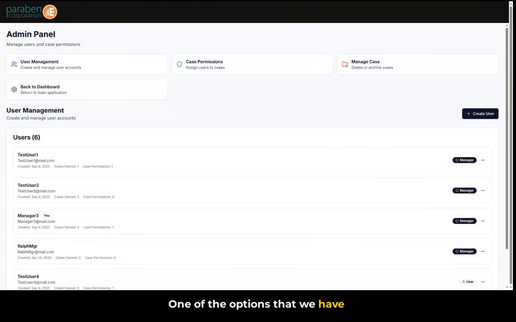One of the options that we have is perhaps you may want to create a user account for, let's say, a client, and you want to give them access to just their data. You can create an account for that client to be able to log on, and then you simply restrict it so they can only see their data and no other data, and then give them the ability to not only look at the data, but then run AI analytics against it. And they can create documents within the case, tag them, make them available for production if they want to, right?